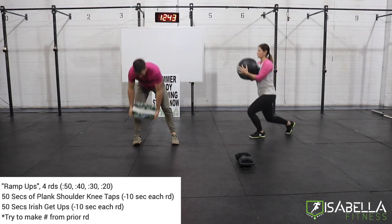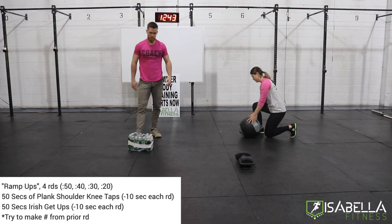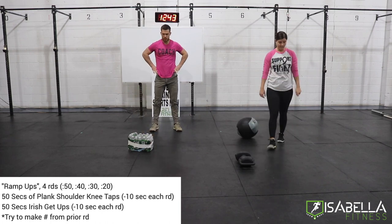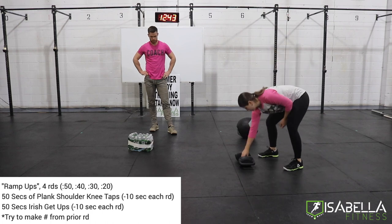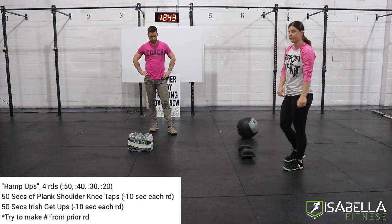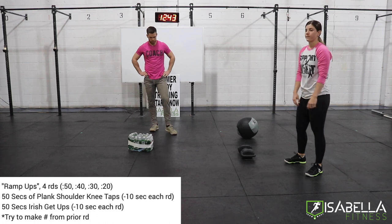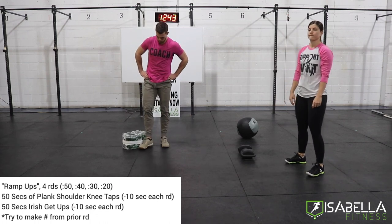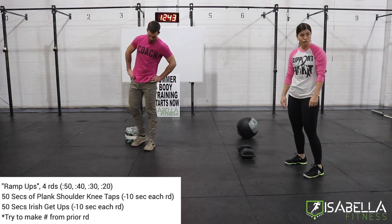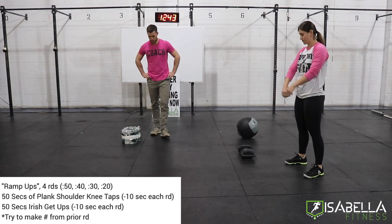Your first round of 50 seconds should be nice and slow. And then we'll do it for 40 seconds each exercise, and then 30 seconds, and then 20 seconds. Your goal is to have a similar number of repetitions during each cycle, which means that you really have to go slowly at the beginning and then really, really go fast at the end, hence how we're going to ramp up the workout as we move forward.